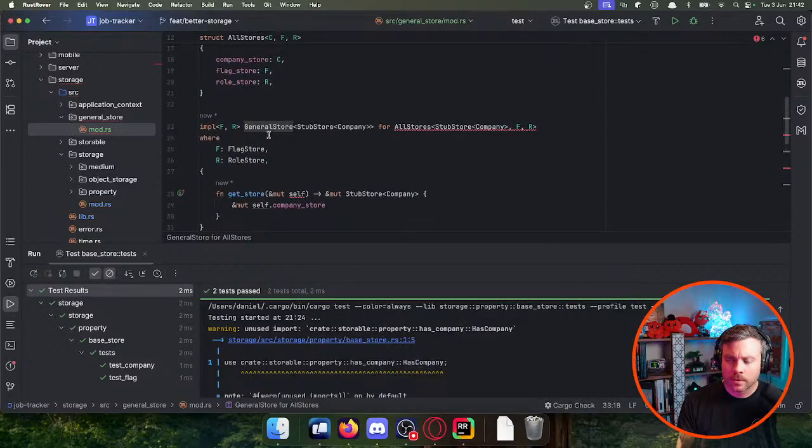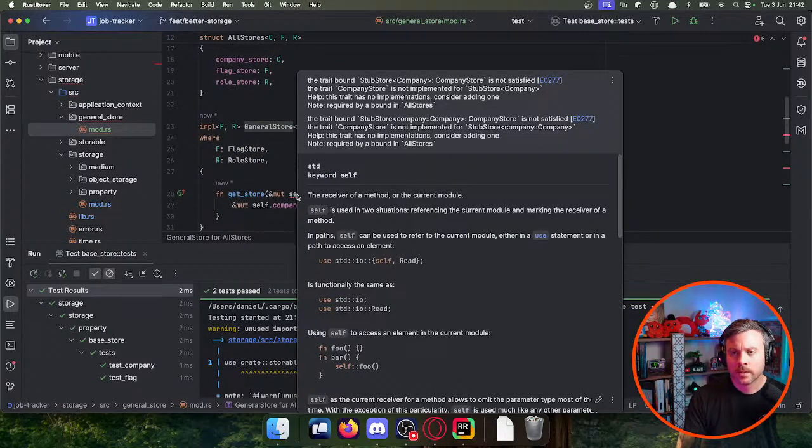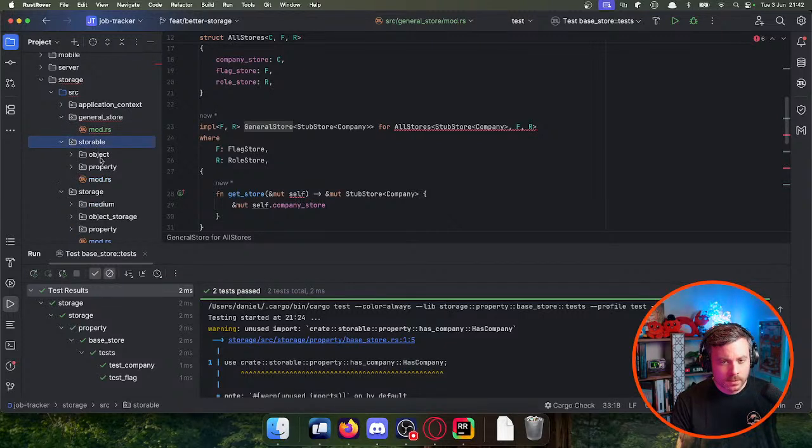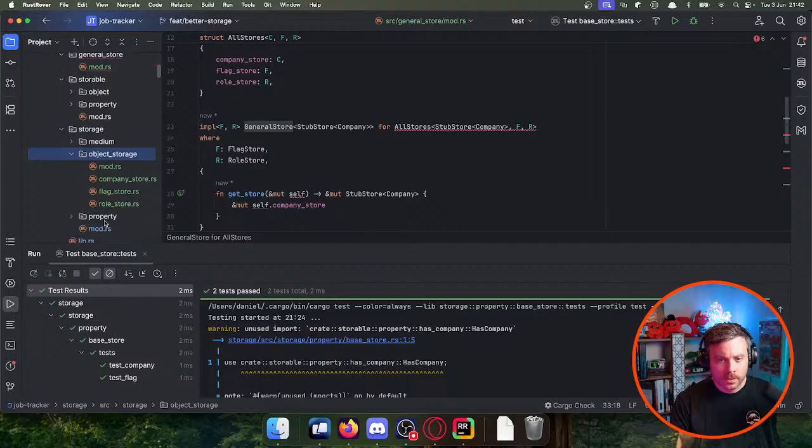Stores. Self is unhappy here as well. Because SubStoreCompany is not satisfied. Okay, that's actually fine. So I think if I go back to, sorry, storage, object storage, no, medium.